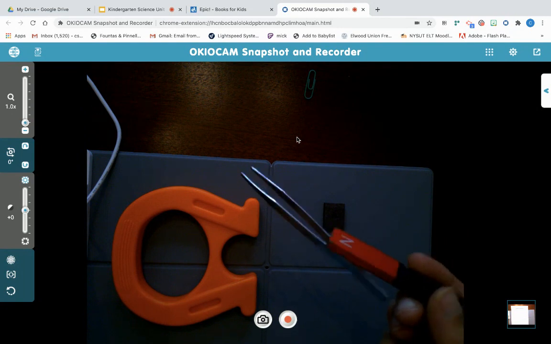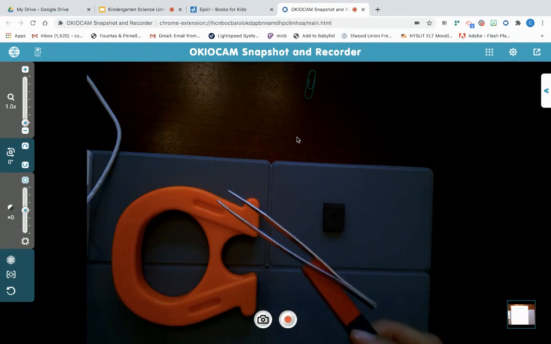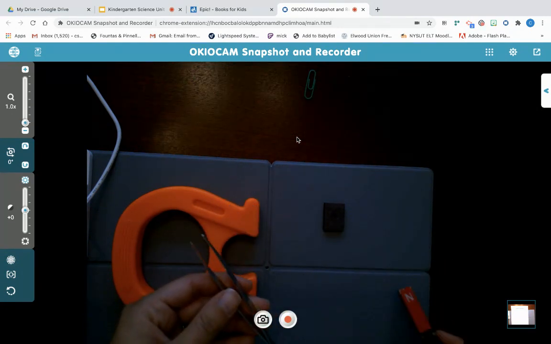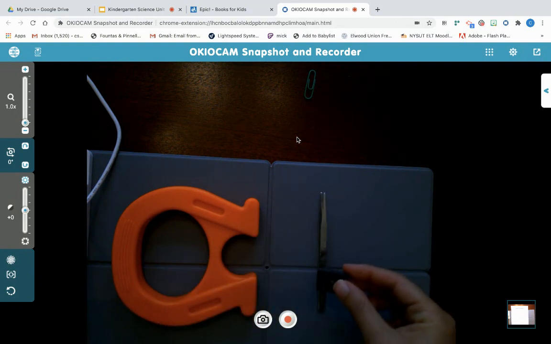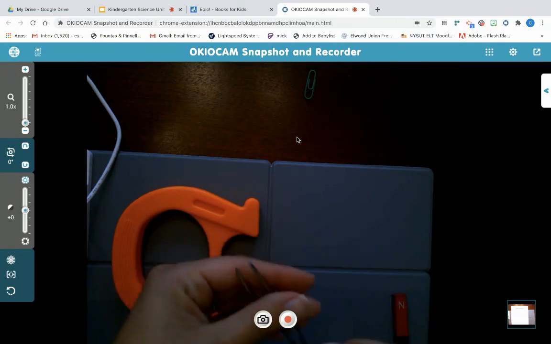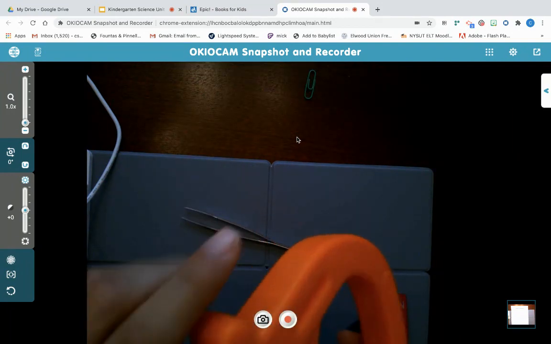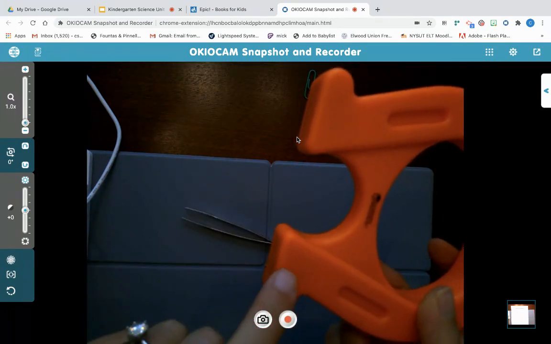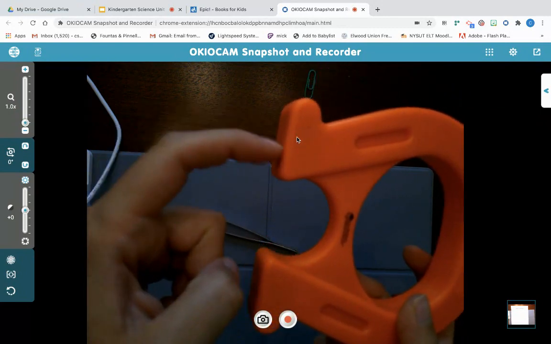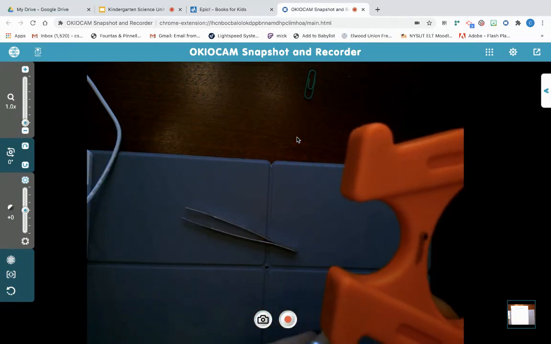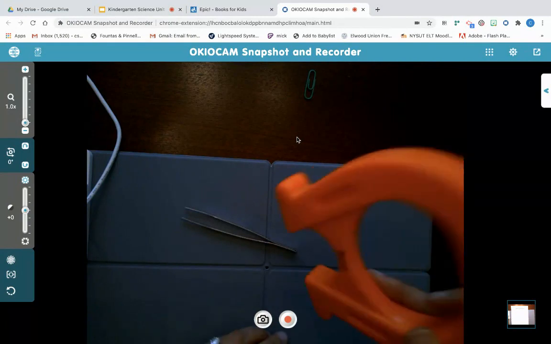Look at that. Do the tweezers have iron? Yes, they do. Let's try it with this magnet. Should work with all of them, right? Yep. And with this magnet, now this magnet has plastic on the outside, but on the inside, there's a magnet that probably looks something like this. So let's see if it works.